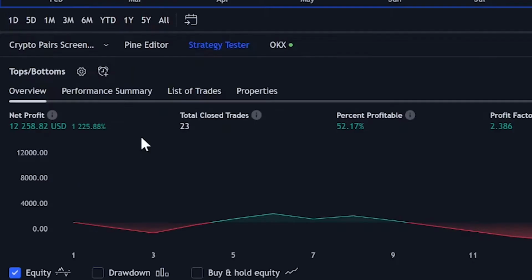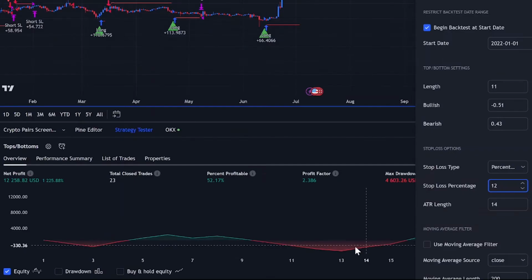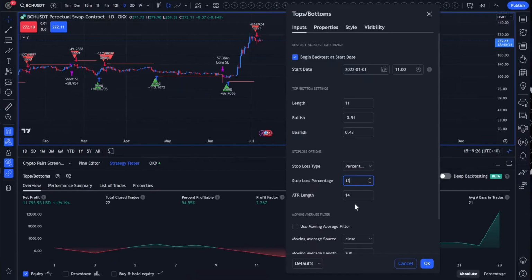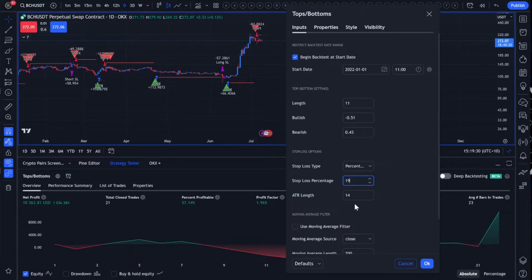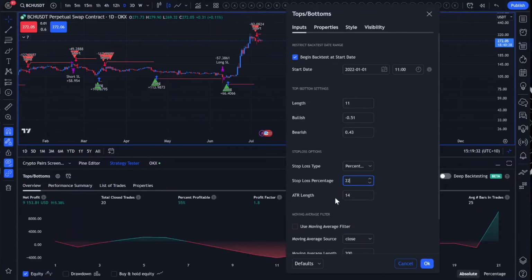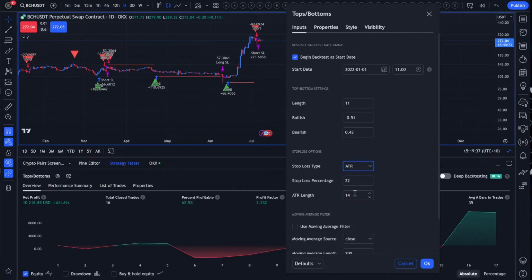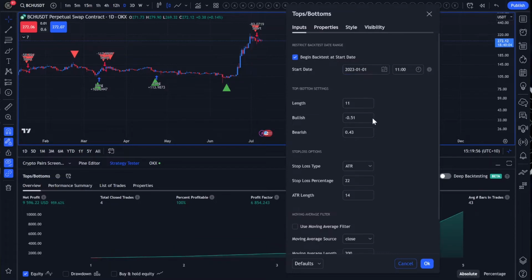I think I saw, there you go, 1200, that's pretty good. But you get this drawdown that looks pretty bad. I mean, 200% drawdown is actually not good at all. But that's up to you to have a play with, I suppose, to see what works for you. Average true range, just do that one because that was really good before. Let's just go back to the start of this year and ignore everything from prior.